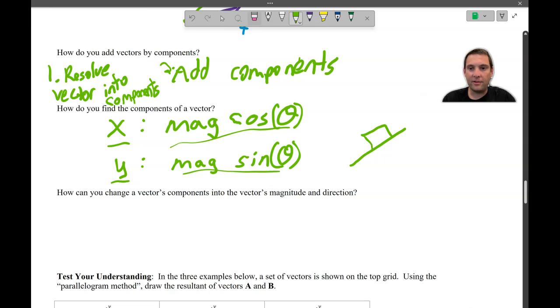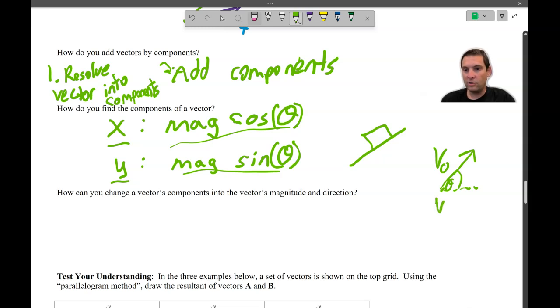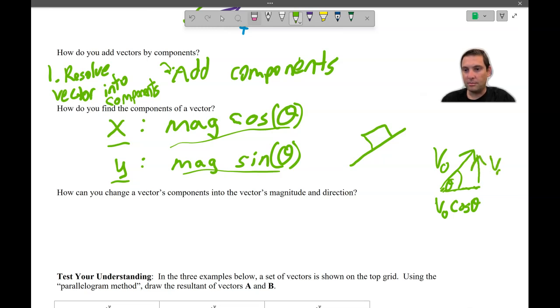As an example, if we have an initial velocity, which I'm going to use that subscript 0, it's really subscript naught, N-A-U-G-H-T. So v naught represents my initial velocity. If I have an initial velocity, this vector at this angle, then my x component is going to be the magnitude of the total vector, which is v naught, times cosine, because we are adjacent here, cosine of that angle. And then for my vertical component, it's going to be the magnitude of my total vector times sine because it's opposite.